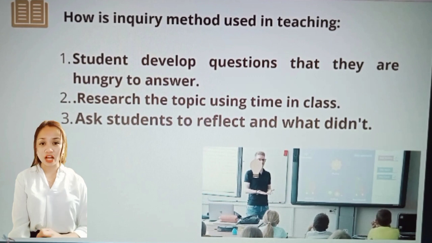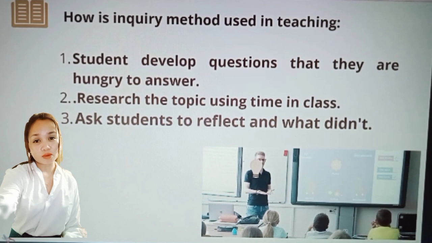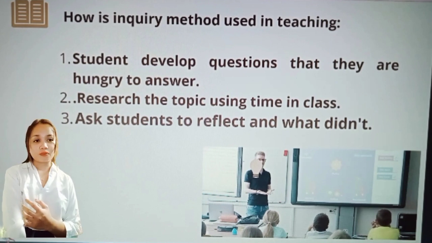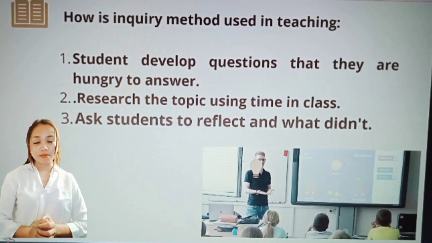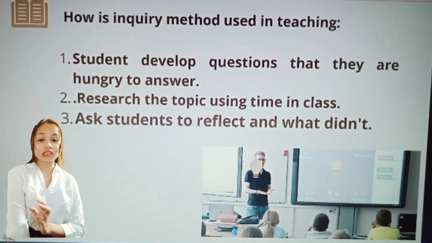Then the second one is to research the topic in class. It's crucial to have some of this be classwork so students have access to the head researcher in the room. You aren't going to do the work for them, but you're going to guide them and model methods of researching reliably. And then the third one is to have students present what they've learned.